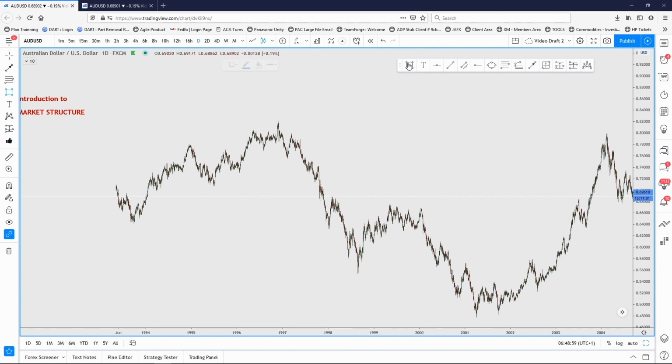And using these rectangles, so click on this rectangle, I want you to start being able to see when there's an uptrend or a downtrend or consolidation. I'm just going to start, and I want you to start getting in a pattern or in a habit of doing this. You won't do this in the future, but right now I'm trying to train your eyes to be able to see when there's an uptrend, when there's a downtrend, and when there's consolidation or sideways movement, right? Something like this, again, is sideways movement.